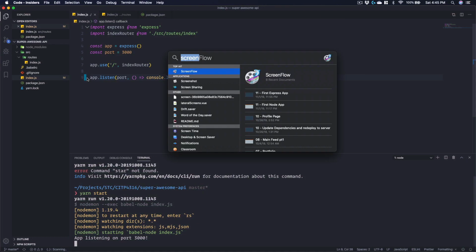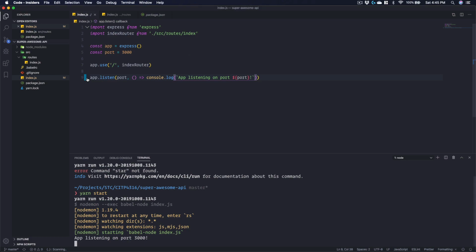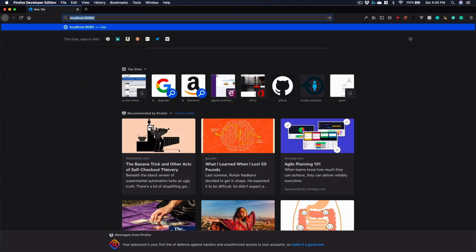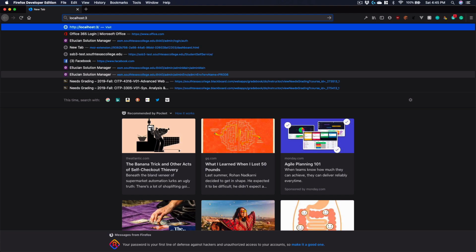And we can actually open Firefox, and let me do localhost 3000. And we have the hello from Super as an API, which is what we got the last time.